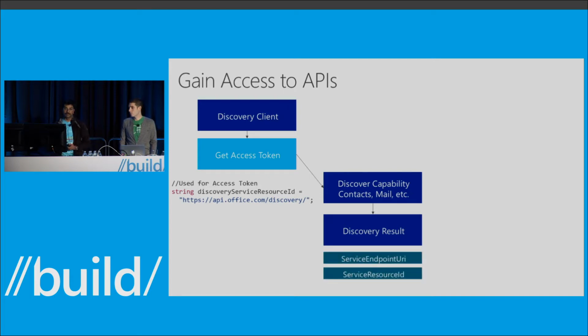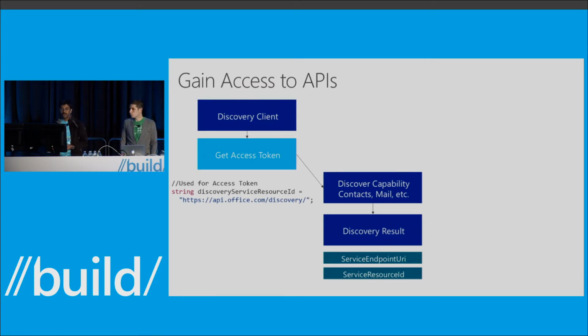And the discovery result will have that specific endpoint for that user and the resource. If I want to go to contacts, that's the specific endpoint for contacts. Exactly. So then I can use that later on to do stuff with. Exactly. Because if you want to access contacts, you need to get the access token for contacts. You can't use the calendar access token resource to go and access contacts. So you need to be aware of that.